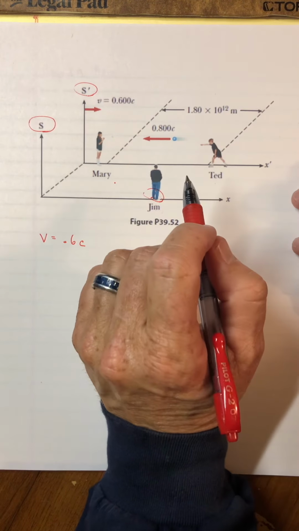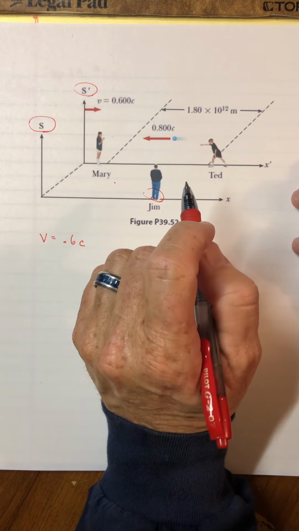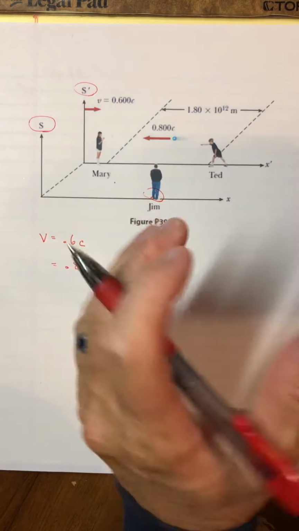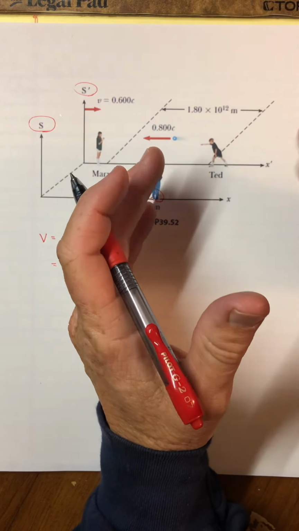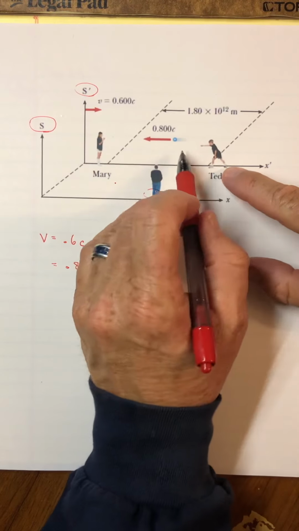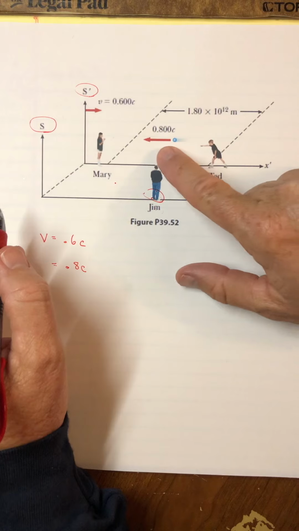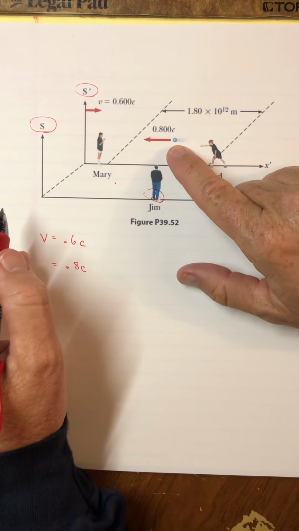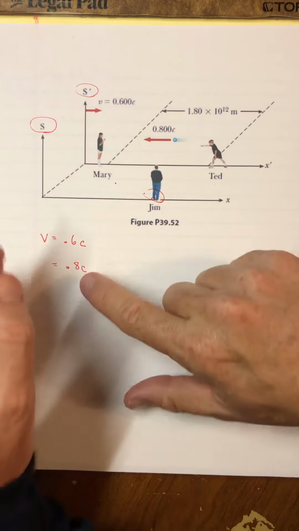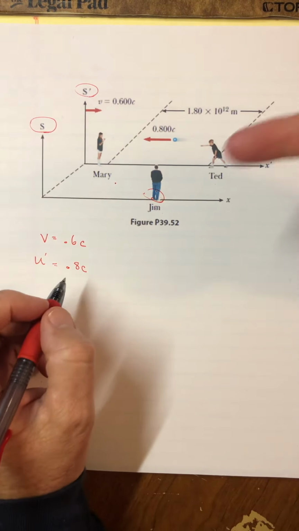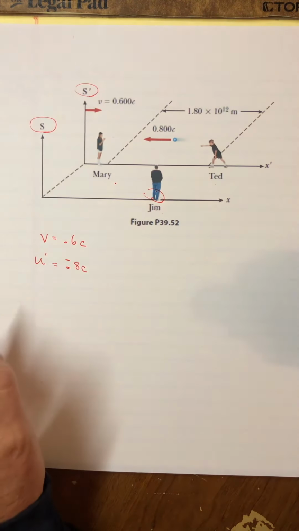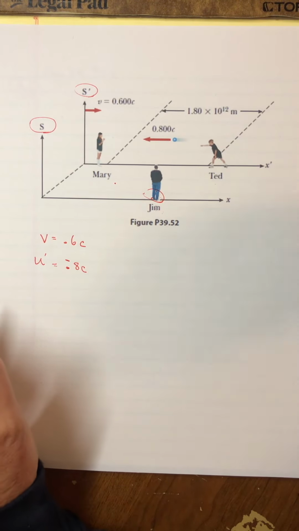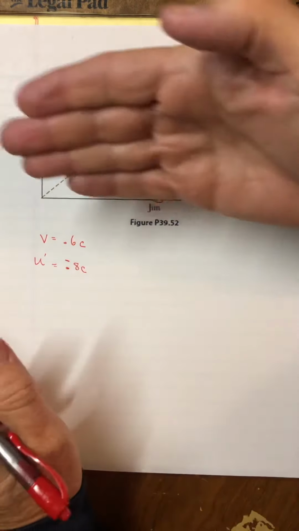Okay? Now, it goes on to say Ted throws the ball to Mary. So this must be the ball. Throws the ball to Mary at a speed of 0.8c. Now, here's where we've got to be careful. 0.8c as measured by whom? And then it says according to Ted. All right, so from Ted's point of view, this ball is moving at 0.8c. So, since this is the speed of the object, calling the ball the object as seen by the primed system, this is the U prime, and it looks like Ted's throwing it in the negative direction, so I would say the speed is negative 0.8c as it moves in this direction.